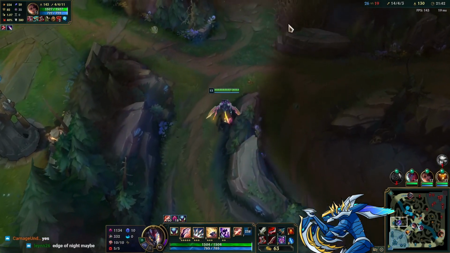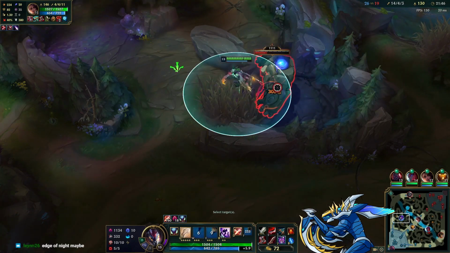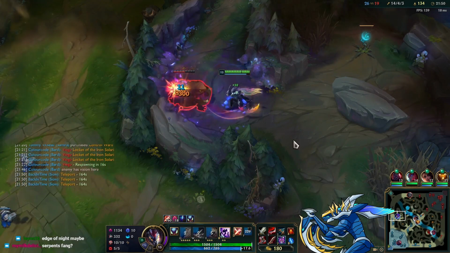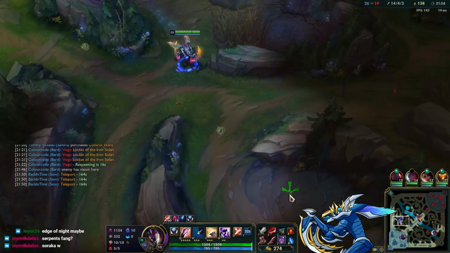Well, see, it can be anything, right? I have everything I need to carry this game. I have Duskblade, I have Youmuu's. Youmuu's is an amazing item. I have Last Whisper, so I don't really need to worry about armor like people building armor.